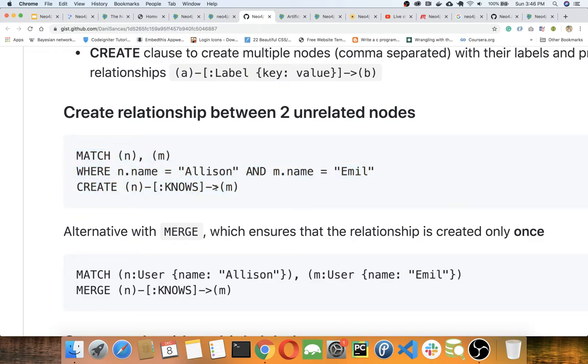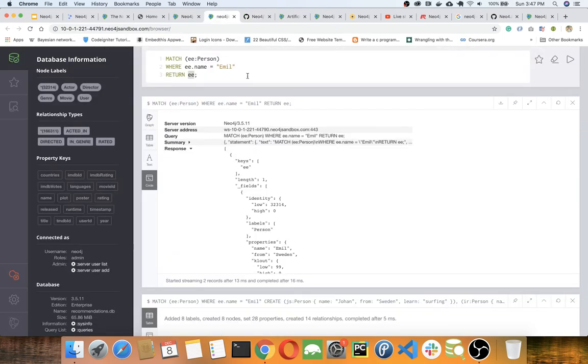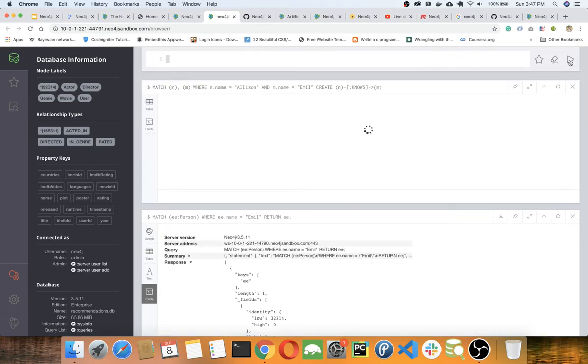So while creating a relationship, we can give the direction. So let's try to run this query on our Neo4j sandbox. So we have created a relationship.